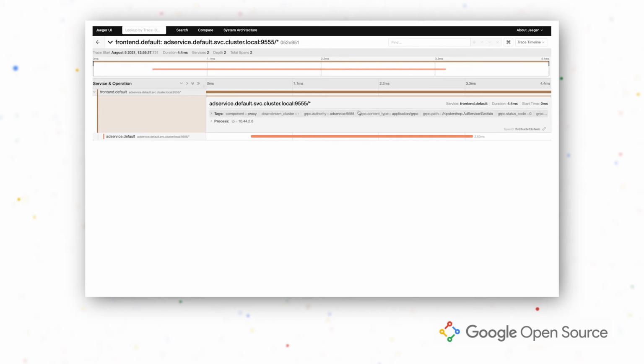Normally, I would expect to see a lot more spans within a trace. I would expect to see the front end contacting perhaps the cart service, which maybe is contacting the checkout service, which talks to the Redis database, and each of those would be represented as a span here. None of that's coming through at the moment. And this is where we talk about the one area that Istio could use a little help out of the box.